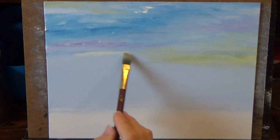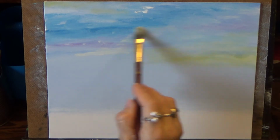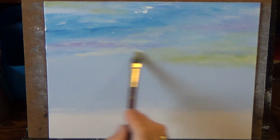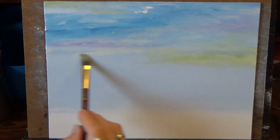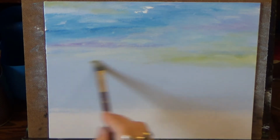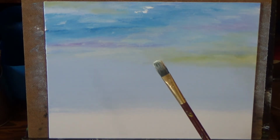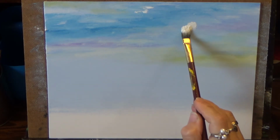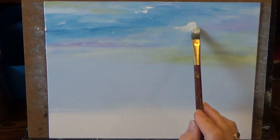Some white. See how I'm doing this? I'm just scrubbing and I'm not staying in one area. I'm moving along from here to there, left to right and right to left. And I'm wiggling my brush. I'm going to put in some clouds. I didn't clean my brush, I just picked up some white. So I'm going to push up. And I would say this is a half an inch angle brush.